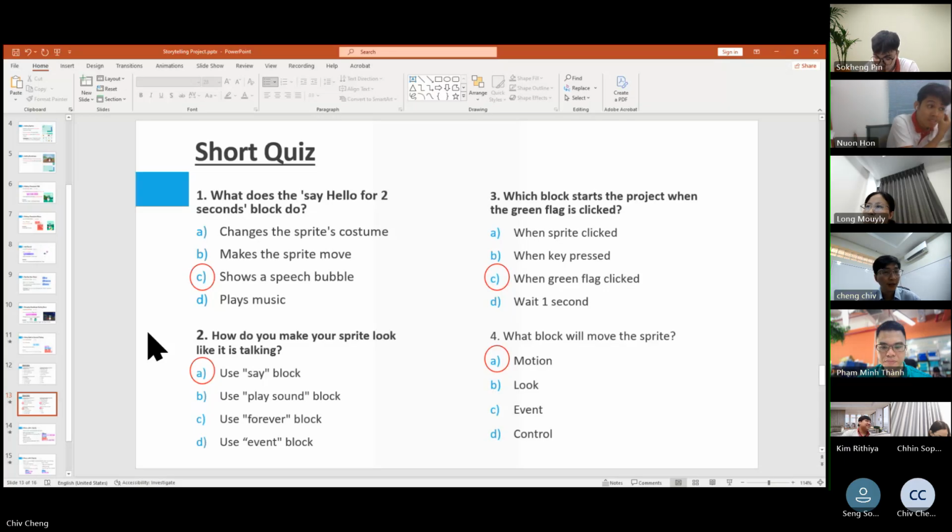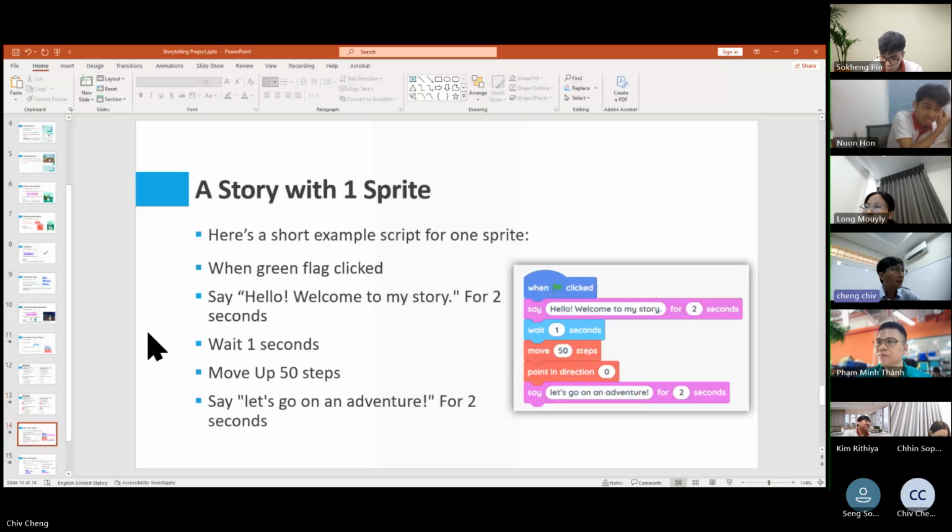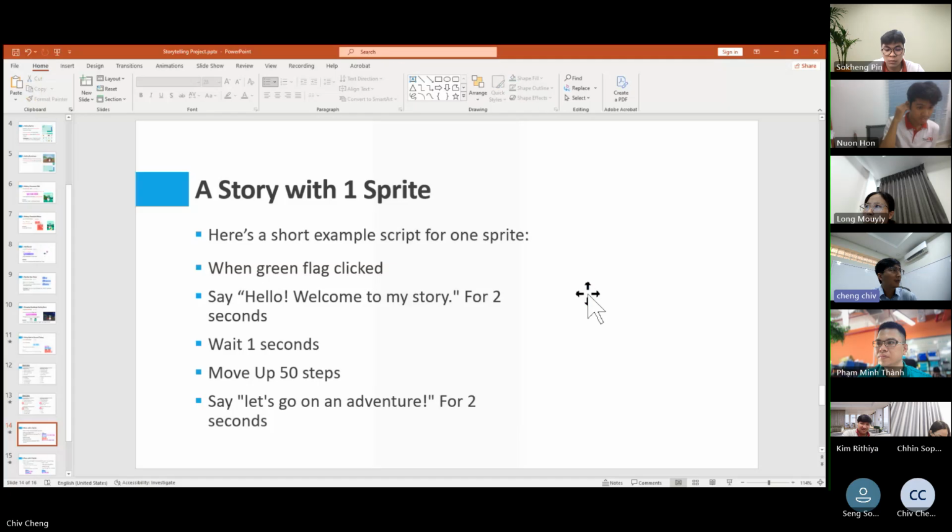Okay. And for this one, I will clear this. This one is where you want to create a story with one space to say something. For example, when we click on the green flag, we say hello, welcome to my story for 2 seconds, and we can use wait 1 second and move 50 steps and say let's go on adventure.